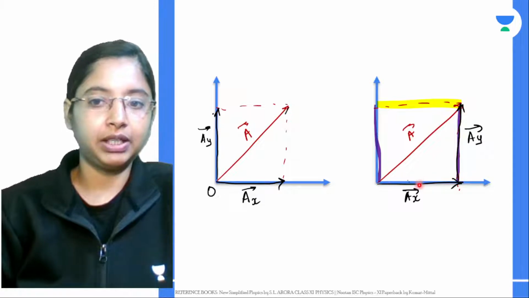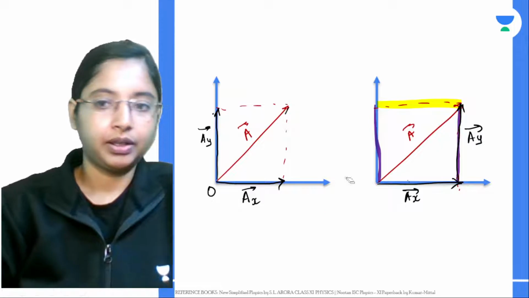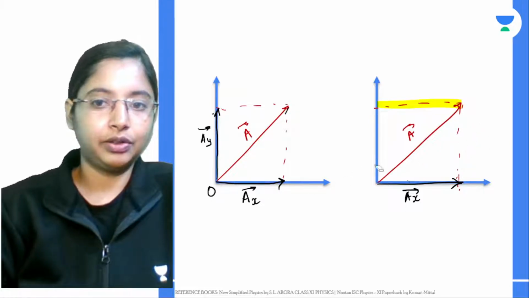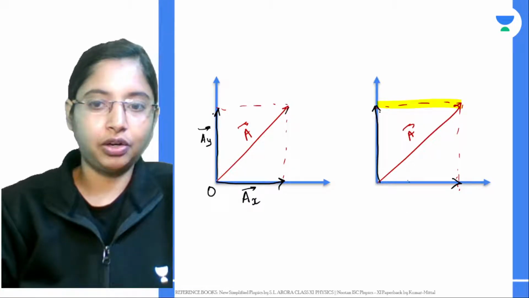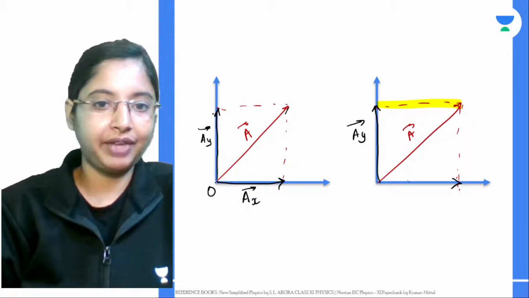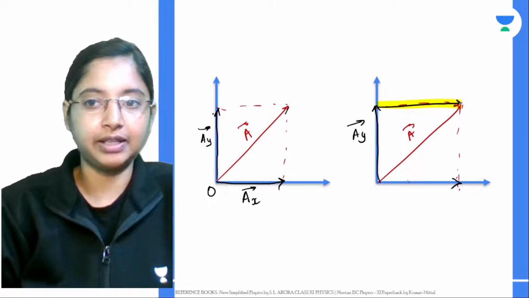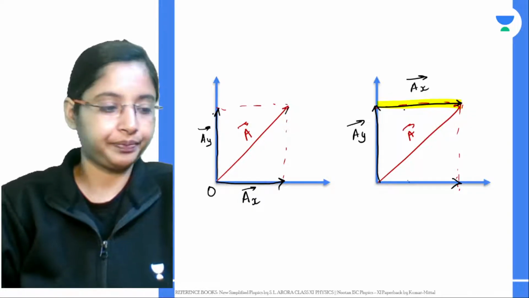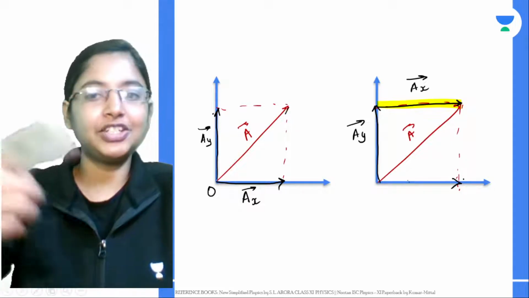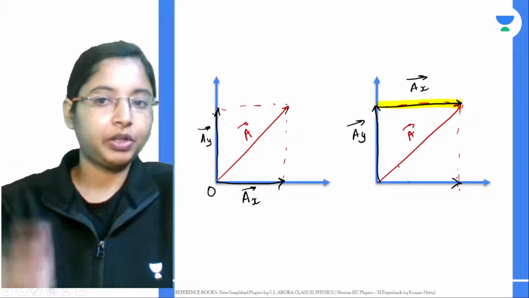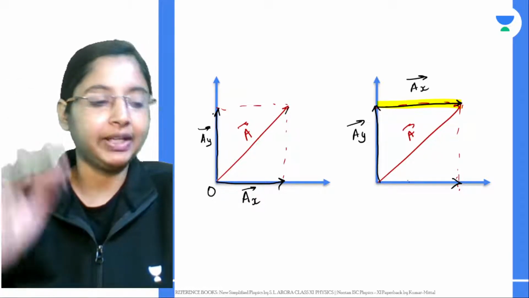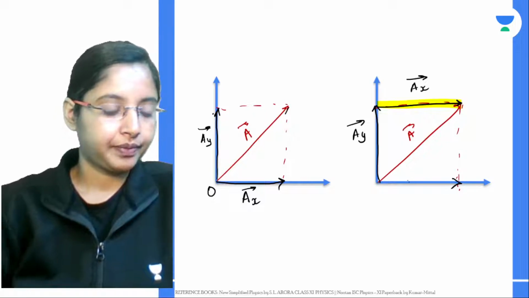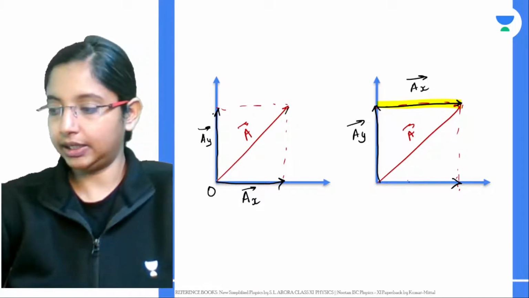Similarly, the ay vector that you have over here, you can shift that also. So you can shift the x vector also. If this is actually your ay vector, because these two sides are equal, we can say this is the ax vector. Clear? We can just shift the vectors because these two sides are equal, which means they have the same magnitude and the same direction.